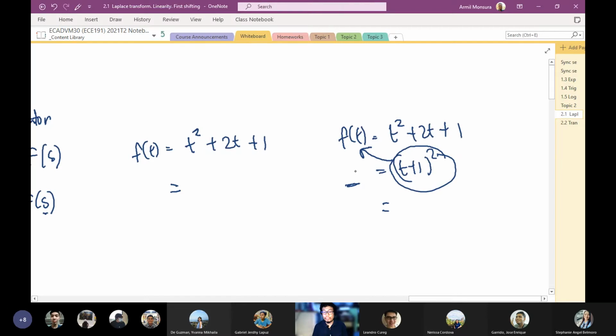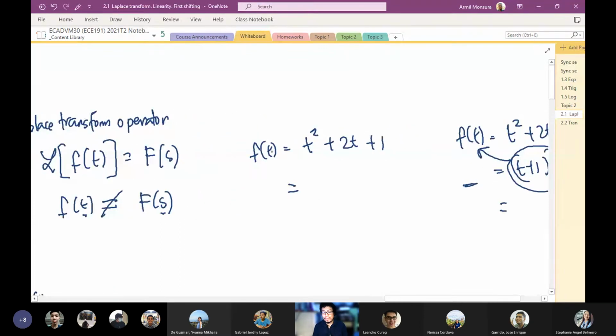Okay. Now, here's the problem with the Laplace transform. Halimbawa, we are looking for the Laplace transform of f of t. Now, students would just simply write the function and then find the Laplace transform of t squared plus 2t plus 1, which wala pa tayong tula, pero we could write the Laplace transform as 2 over s cubed plus 2 over s squared plus 1 over s. Something like that. And then the student would proceed with some kind of things na gagawin niya dito. Like for example, isi-simplify niya yan. Having an LCD, so we will have 2 plus 2s plus s squared. Something like that.